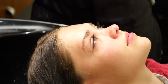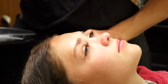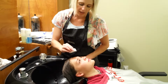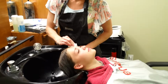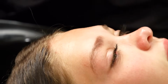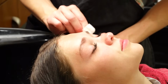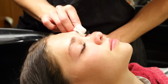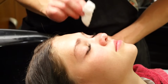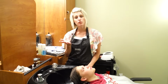So you just lightly rub the oil over the top of the skin, and then I take a cotton ball and wipe off all of the excess. You're just removing as much of the oil as you possibly can. That preps the skin so that the oil protects the skin a little bit from the wax sticking to it, because the Cirepil Blue Wax is a hard wax. You don't use strips with it.